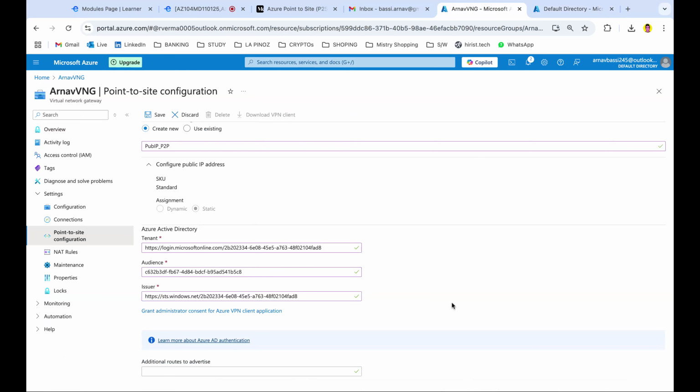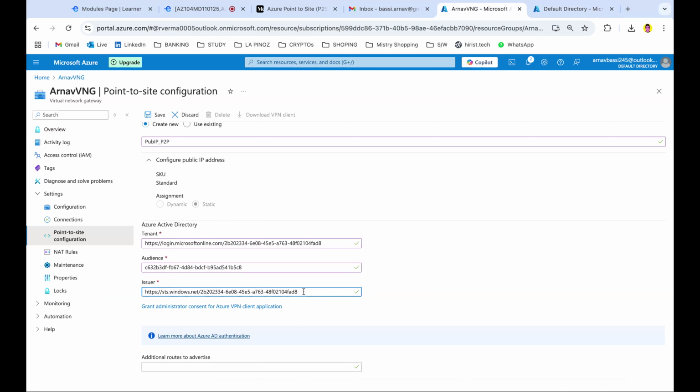Put a backslash after this 8. Here also. No, they're not required. So that's all that we have to do, guys. Just save the configuration, Arnav. I hope you put the backslash over here, it's recommended in the format that is there. Even if you don't put it, it will take it without the backslash. Okay, so click on save.